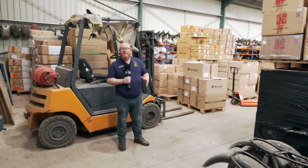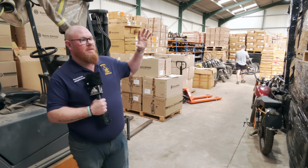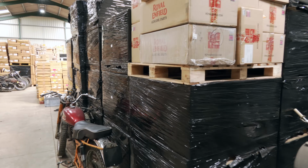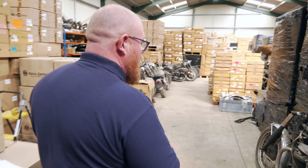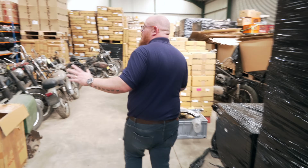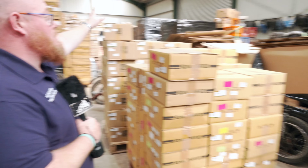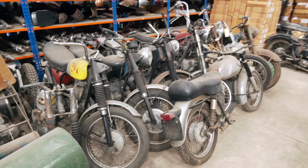Okay, so we don't normally let people in here, but we thought as a treat we'd let you have a quick look. This is our bulk holding area where we keep all of our GMA bulk stock, manufacturer accessories basically. And we've also got the remnants left over of the container ships of used classic bikes that we bought over from America. We're still working through a few of these, and we haven't even started inventorying the used parts that we're going to be selling: engines, there's a lot of Triumph stuff, BSA stuff, God knows what over there. We haven't even looked at that yet, so that's going to be a while.